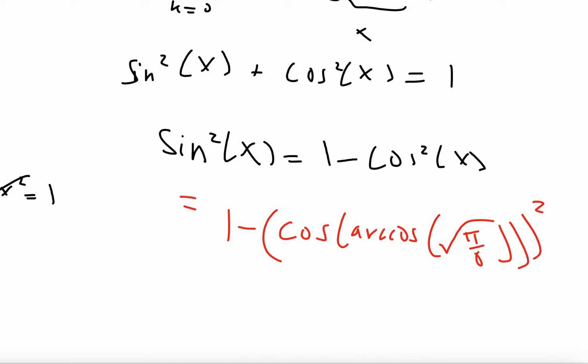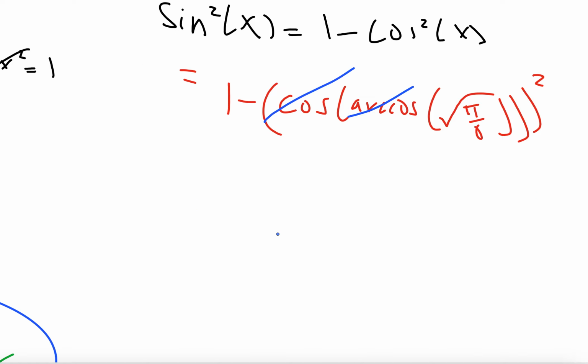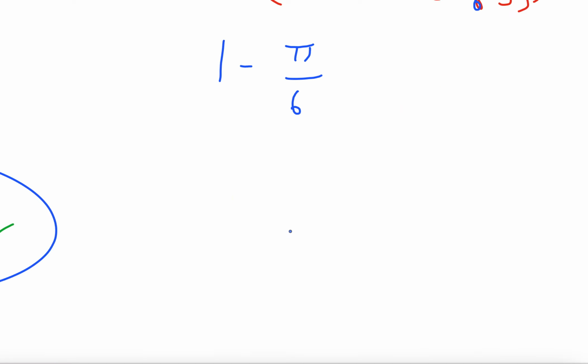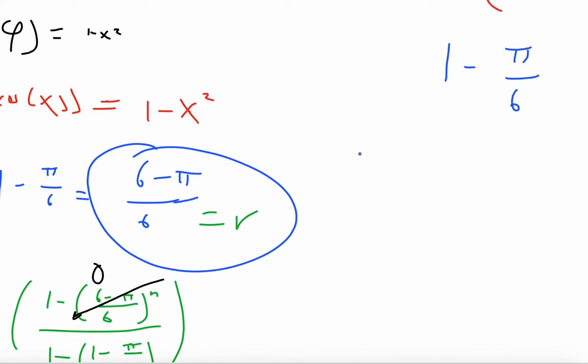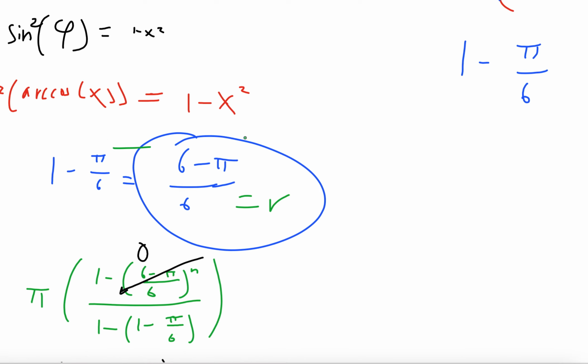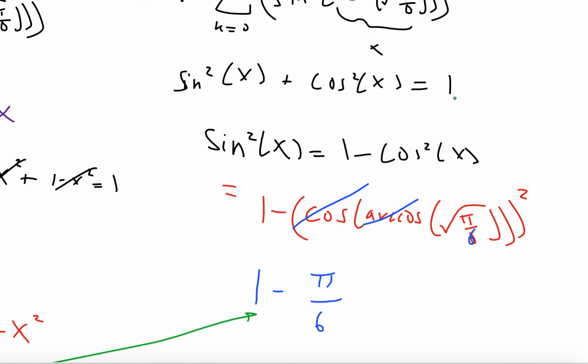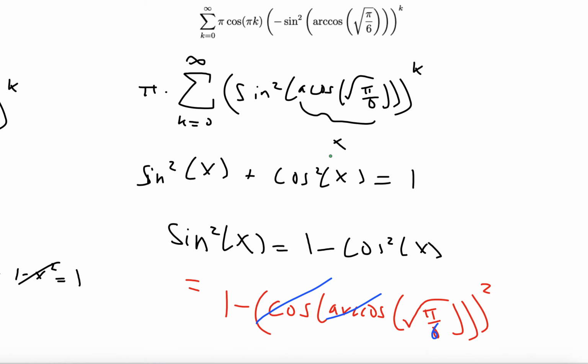And of course, now, really easily, we see that these cancel out, and now we're just left with 1 minus, and root pi over 6 squared is going to be pi over 6. So we have 1 minus pi over 6. And now you can see that this setup is the same thing we got here, 1 minus pi over 6. So this is an even faster way of doing it, just using the Pythagorean identity.